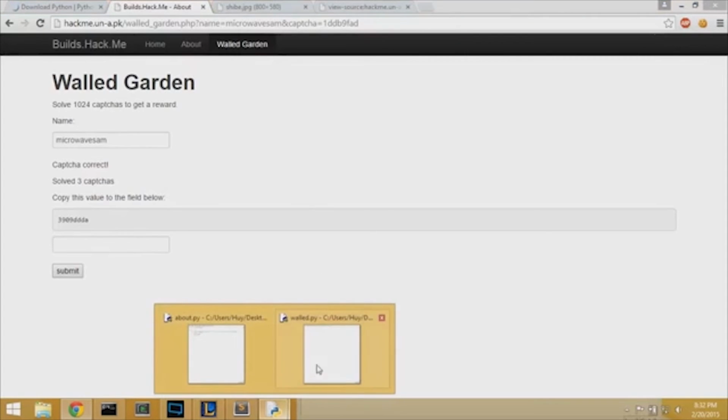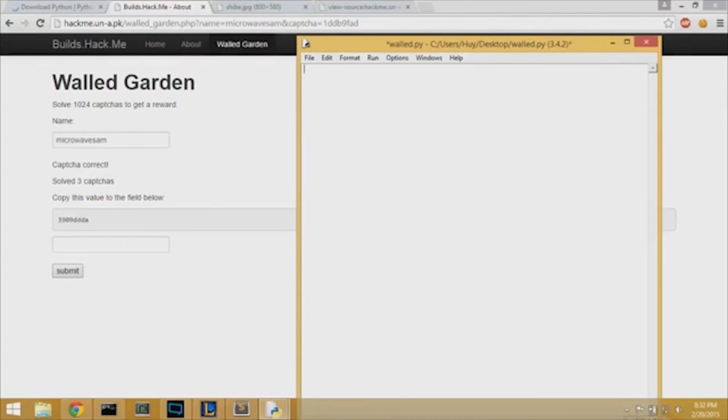Now, it's very similar to about.php and how we're going to set up this Python script. First thing we're going to do is the natural importing of urllib.request. urllib.request is the library that we use for about.php in order to read the page, visit the page. And visiting the page for this challenge is similar because all I need is the correct CAPTCHA and continually enter correct CAPTCHAs to figure out the challenge.